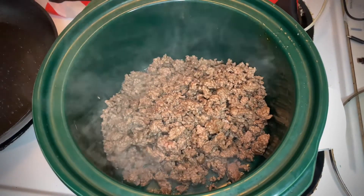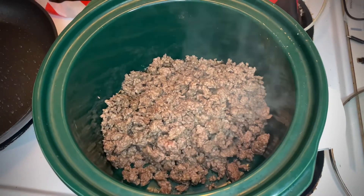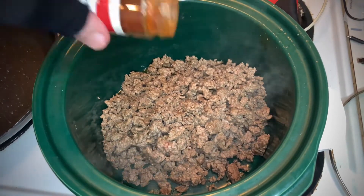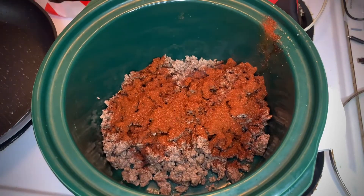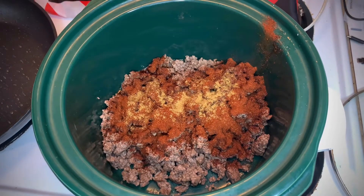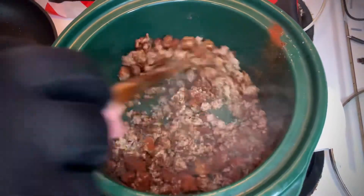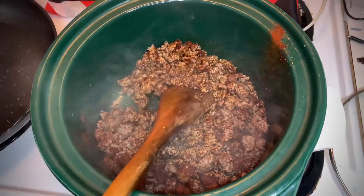What I showed you was I rendered it out, cooked it very fast, and now it's going into the crock pot, which of course is preheating on high. I drained it because at 85/15 you're going to get some of that grease, and I don't want that in the crock pot. Here comes your first layer of chili flavor — that's chili powder. I just put that much on it, and just a touch of the cumin on top. We're going to stir that around. Now we're going to go back with our stew meat and our onions.